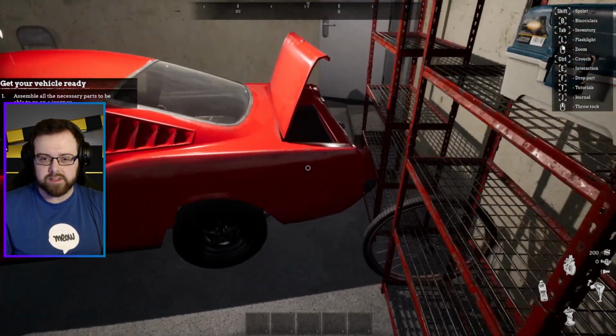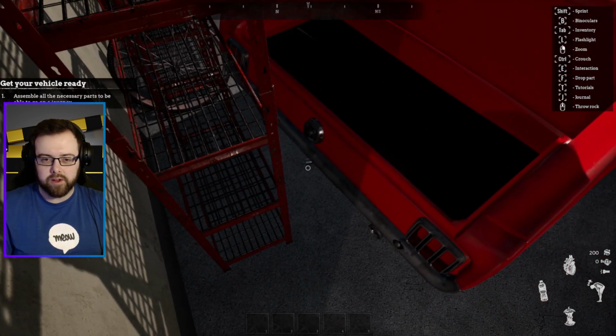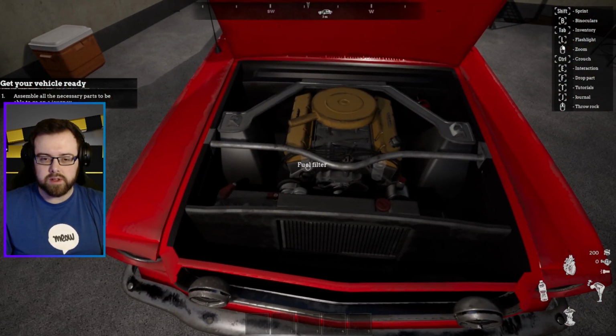we've had an incident. This is classic Zion behavior. In my defense, I didn't think the car would roll. Oh, hang on. Oh, yes. Yes, we have it. Fuel filter achieved.